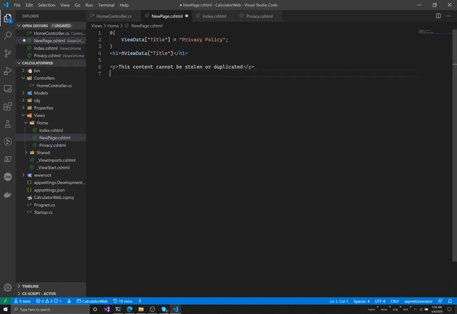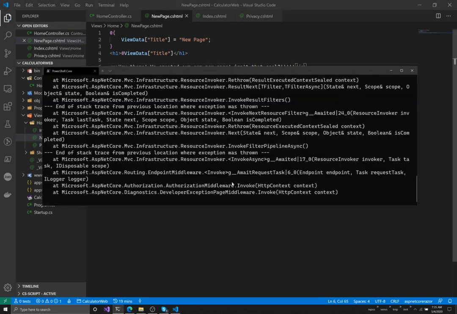For the title, I'm going to change the title to be New Page, and I'm going to say, hey there, we created our own new page. Isn't that cool? And let's just add exclamation marks for emphasis.